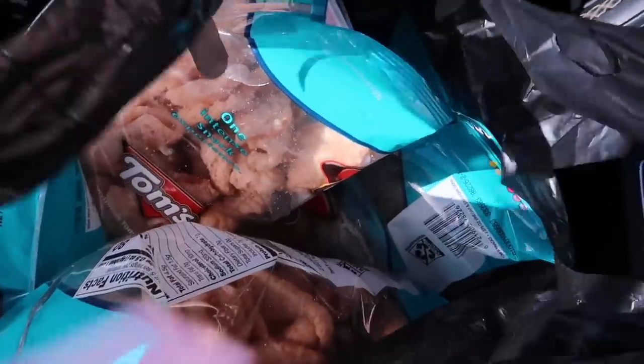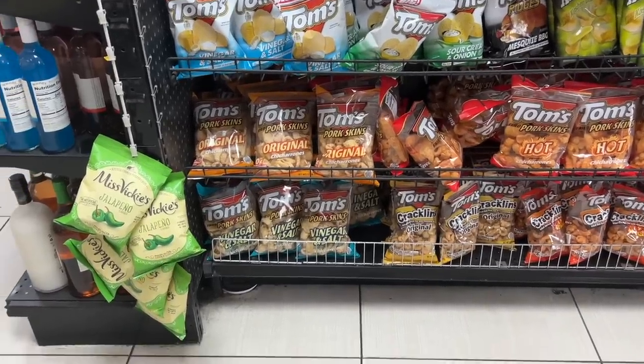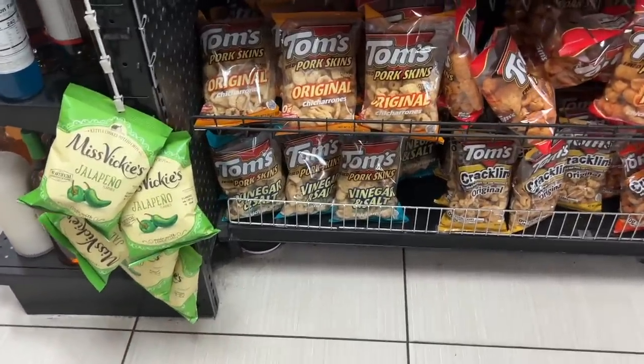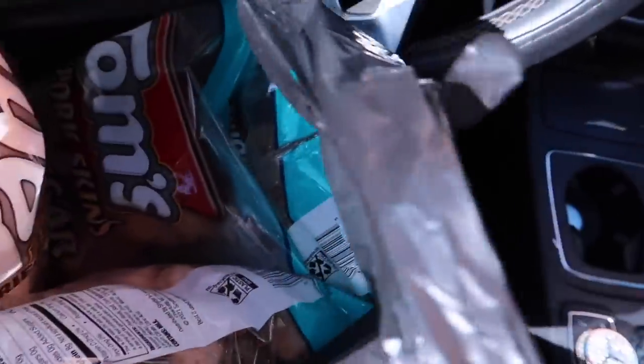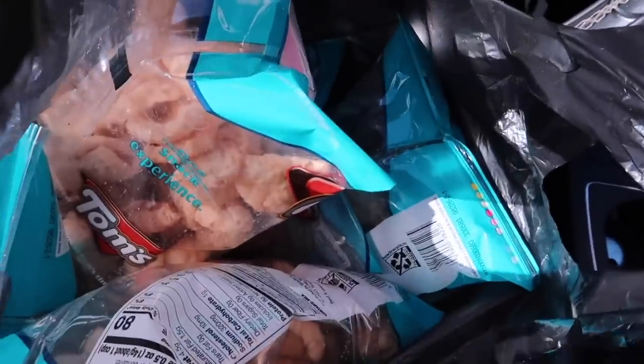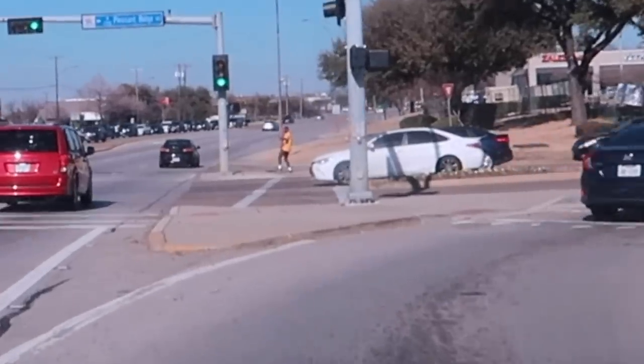Y'all, they had so many. I started to clear the rack. I inserted, because y'all know I didn't take my camera in there. I brought my phone, honey. Ain't nobody doing all that. And they got them. We love these, y'all. For real. But they had so many, y'all. I only got five. I love these.